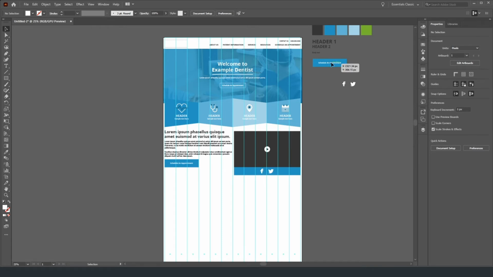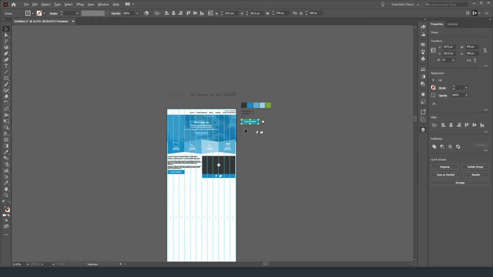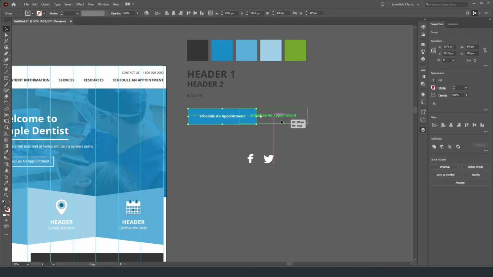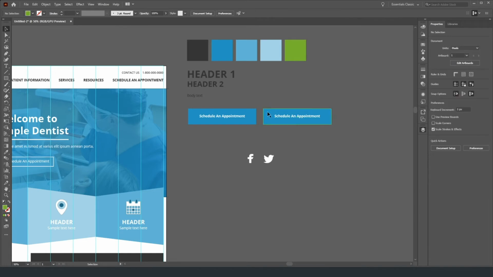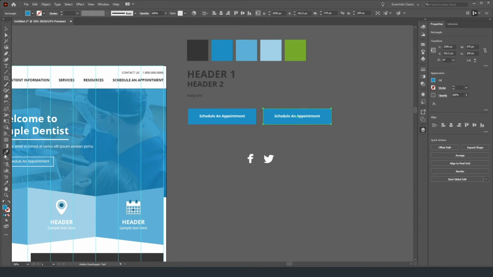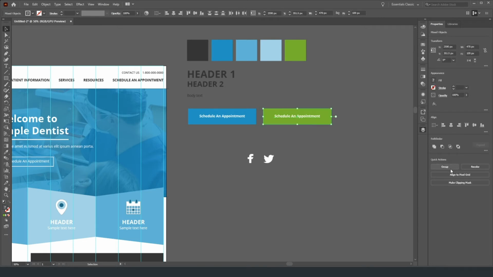We could also create another button here. So I'm going to create another button and make it a success button. So this will be like our primary button, and then over here the background for it is going to be this green color. And I don't want both of them to be that color, just the background. And then here we're going to group these together.